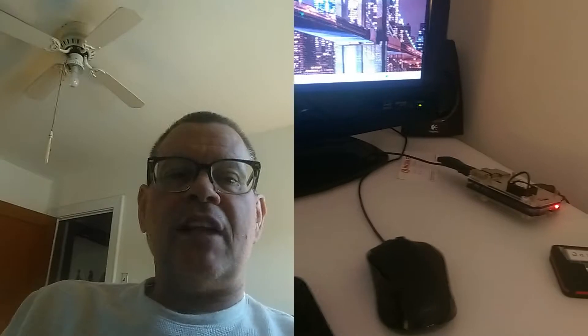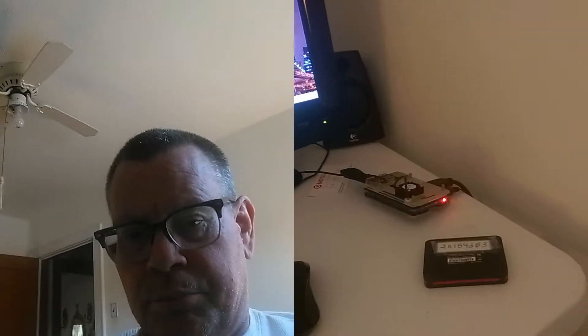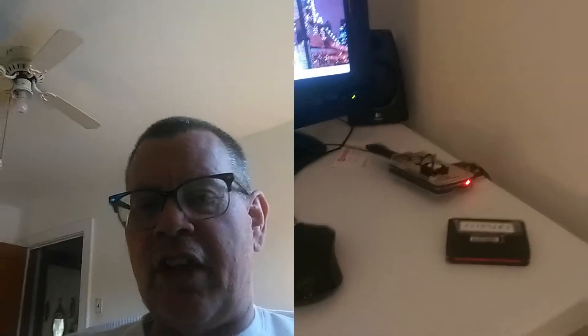I bought a lot of stuff I didn't necessarily need, but you can get off pretty cheap. A case like this one is about eight to ten bucks, power source ten bucks, HDMI most people already have, mouse and keyboard about twenty dollars, and an SD card about ten bucks. So you can do the whole thing for around fifty to seventy-five dollars. The Raspberry Pi itself is $35, SD card around $15 — that's $50 — then add power and keyboard and you're around $70-$75, and you've got a functioning computer.